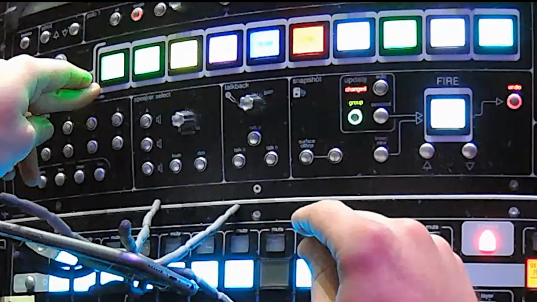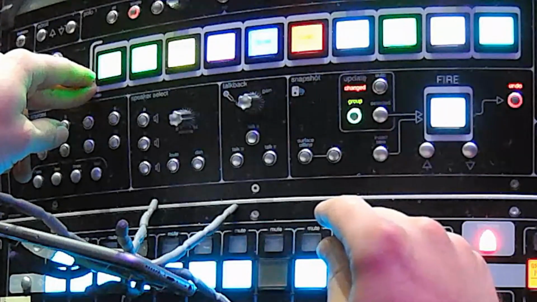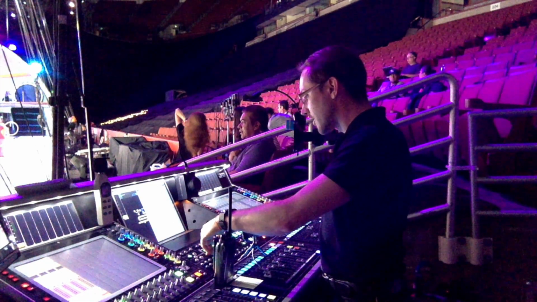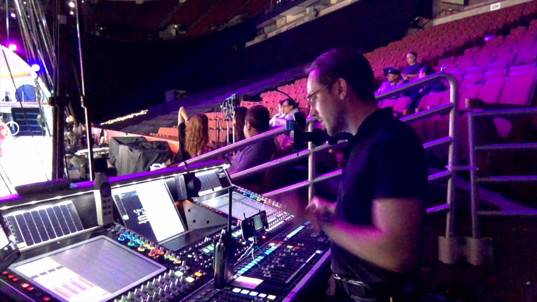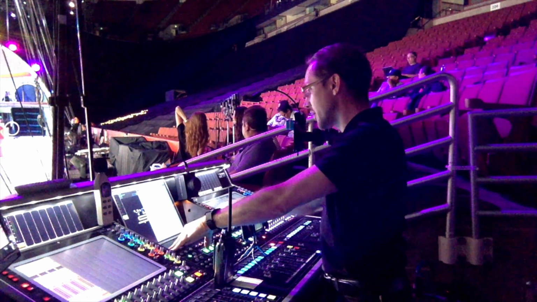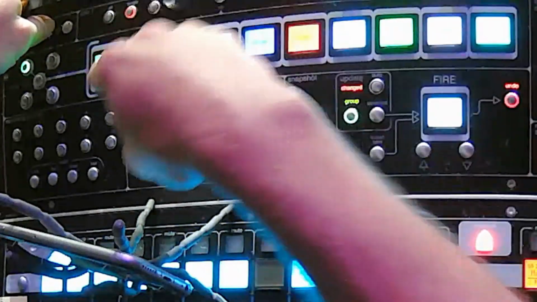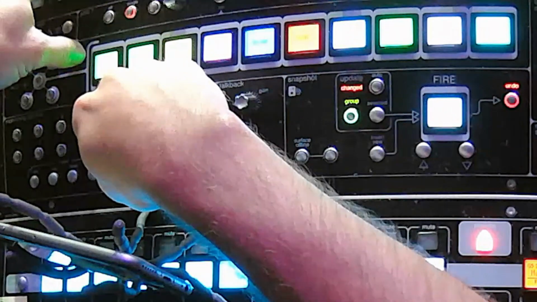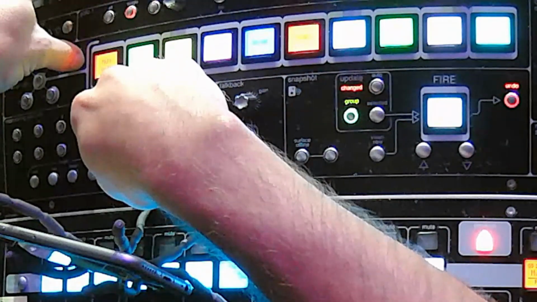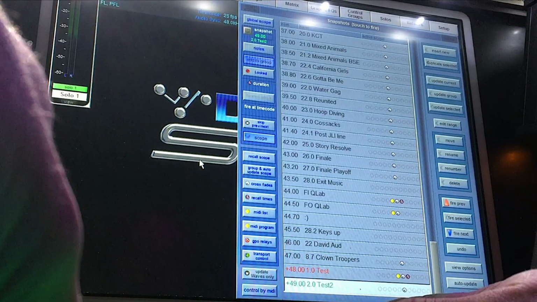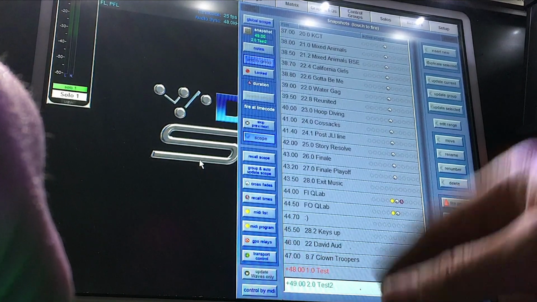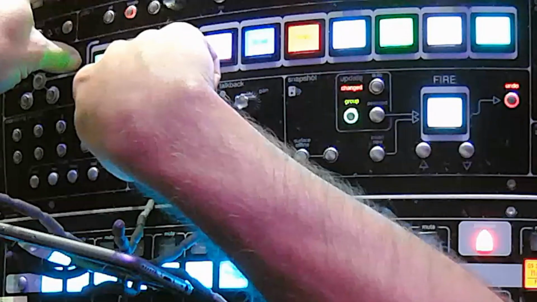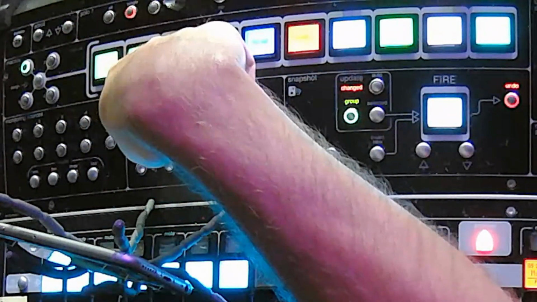And then the last macro that I have is for unmuting the vocal effect. And that's just so I don't have to switch to another bank over here. I can just leave the same banks open all the time. But there's sometimes when one of our main actors is just talking, so I want the vocal effects muted. And there's sometimes when he's singing and I want them open. And I control most of that with the snapshots, but there are times in the middle of the number where he'll switch to talking, and so I'll just want to mute those effects, and then I can bring him back when he starts singing again.